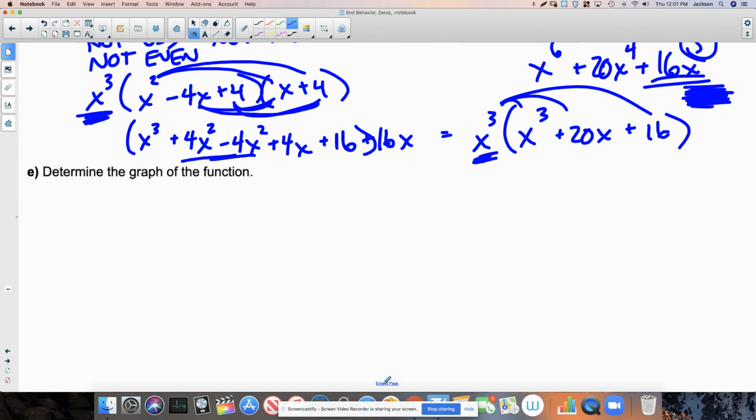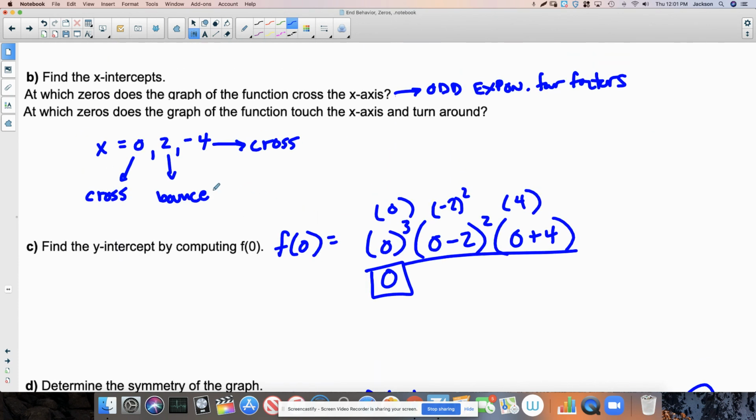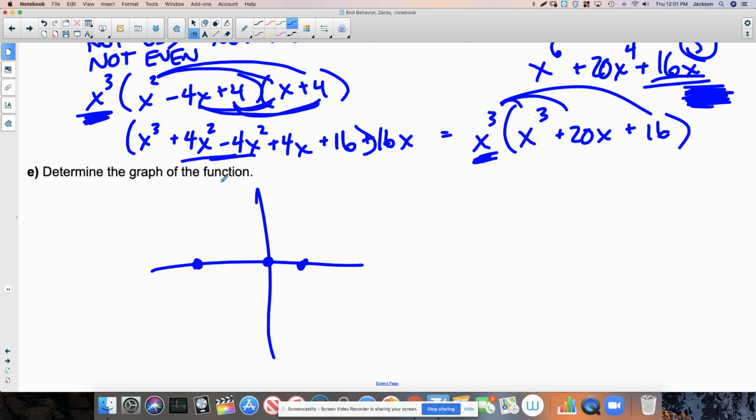All right? Last but not least, let's go through this. We had a zero at 0. We had a zero at -4. We had a zero at +2. We know that there's a bounce at +2. And we know that it has left and right end behavior like so. We cross at -4. We cross at 0. We come back down. We're going to get something like this. Who knows how high it goes? Who knows how low it goes? But it has to come back up and cross, then it has to come back down and bounce.